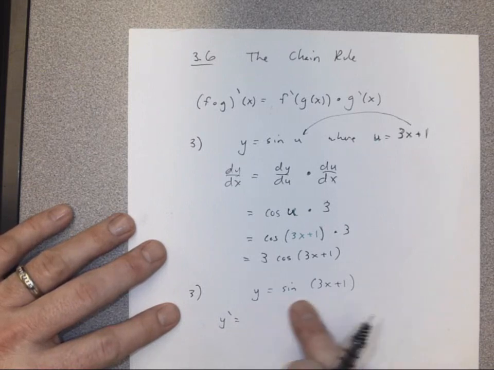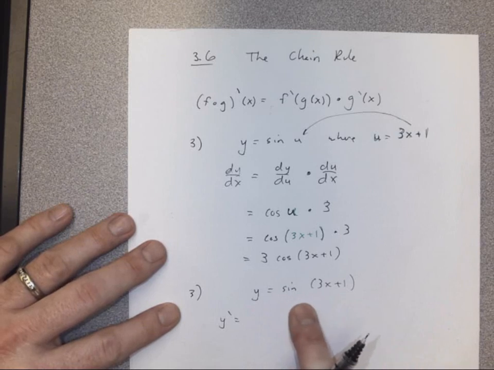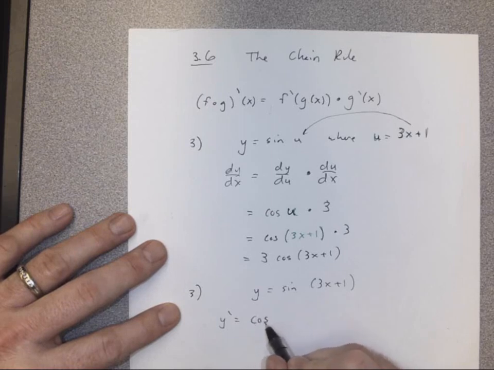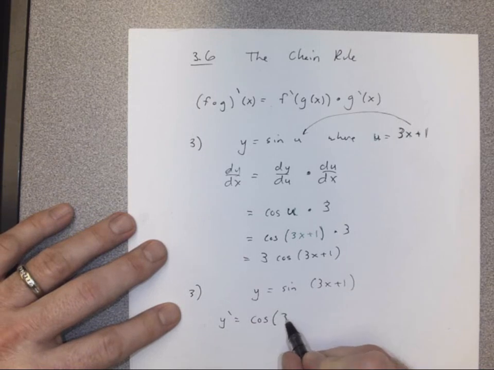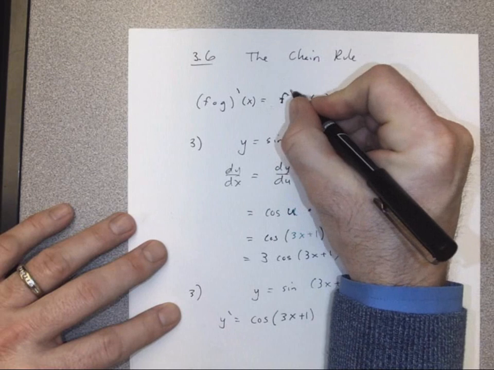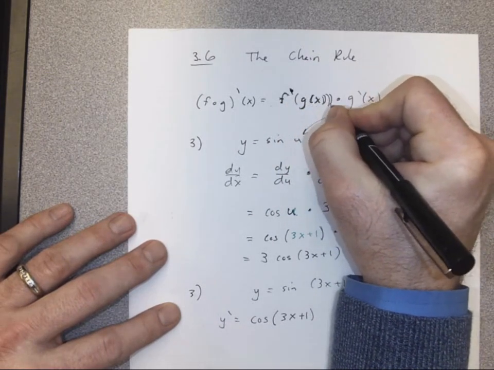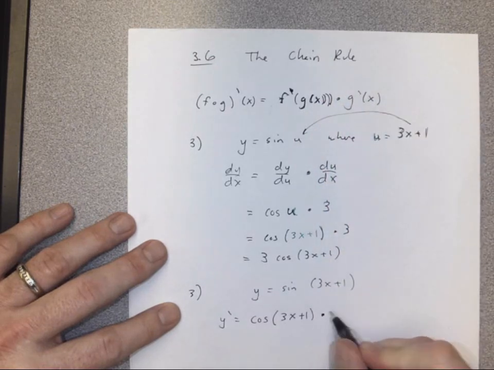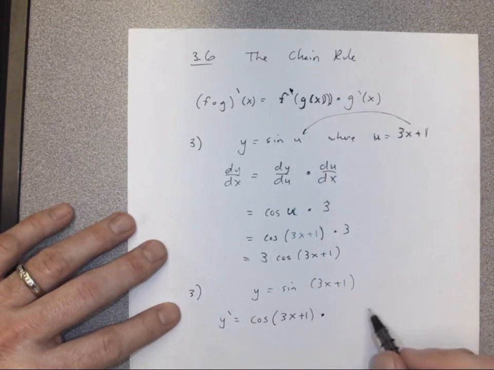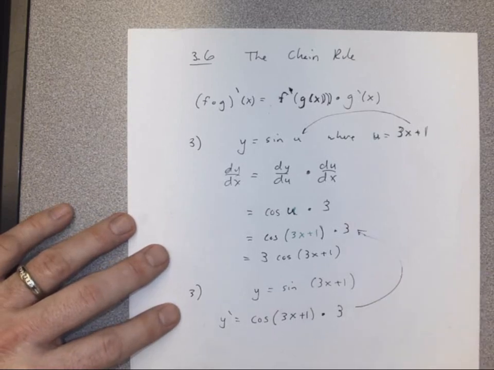Now when you take the derivative of the outside function, what's the outside function here? What's the outermost function? So what's the derivative of the sine of something? Cosine of what, though? What do you do with the inside function right now? Leave it alone, right? Derivative of the outside, leave the inside alone. So remember, that's what this says. It's f prime, the derivative of the outside function, but we're leaving this g function alone, right? Multiplied by, now we're going to take care of the derivative of that g function. What's the derivative of 3x plus 1? 3. And you can see that's why we get exactly the same thing.